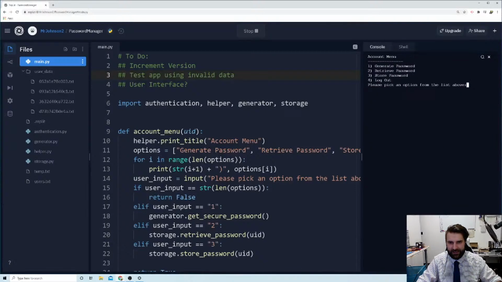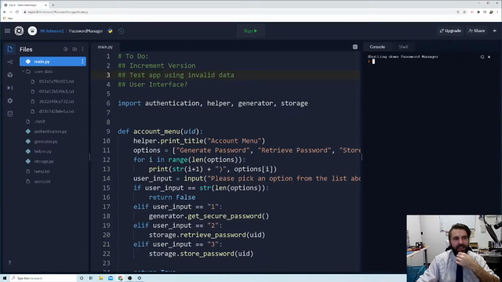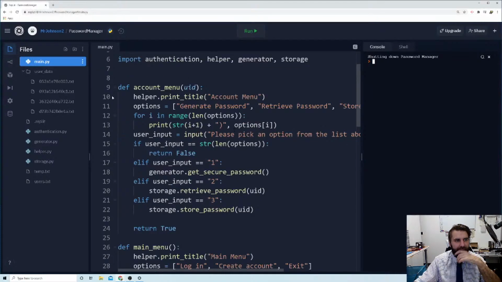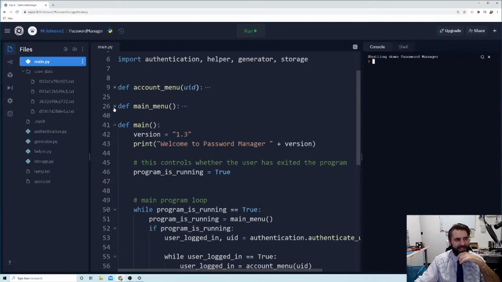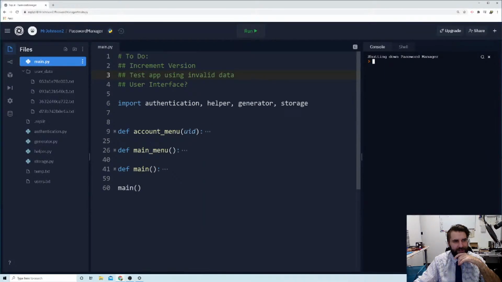Let's try and log out. Geez, it might be harder to break this than I thought it would be. Let's try and log in, and let's enter just a wrong username. So 5 and the password of 5. Invalid username or password. Shutting down password manager. Okay. I will have to go away and have a think about the vulnerabilities of this. I was hoping I'd run into some vulnerabilities ASAP there, but clearly not.